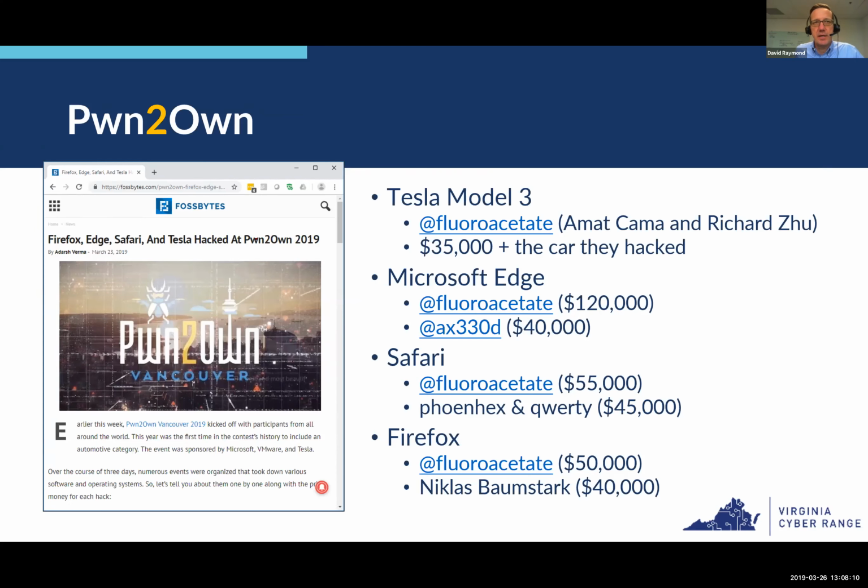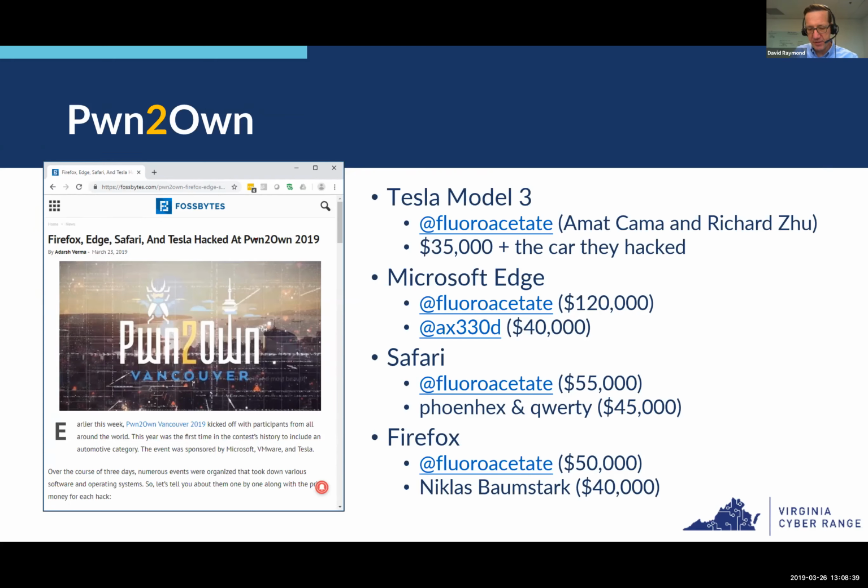So Canadian Security West is CanSecWest. It's held somewhere in the western part of Canada every year. And a lot of times it started out with mobile devices and things like that. Like a smartphone: if you're able to hack into the smartphone, then you get to keep the smartphone, for example.